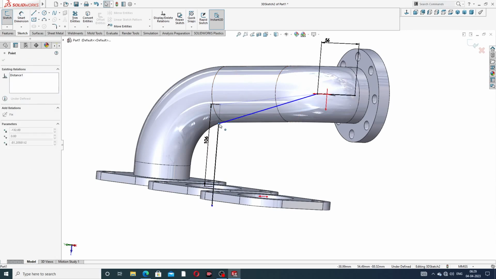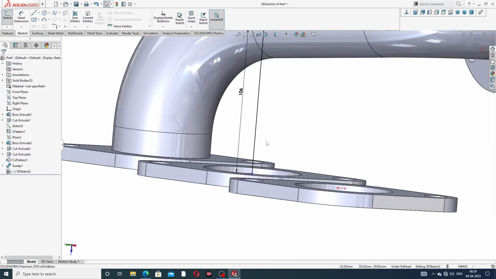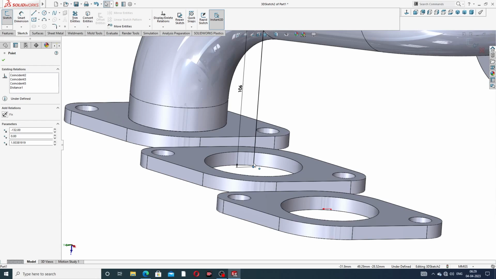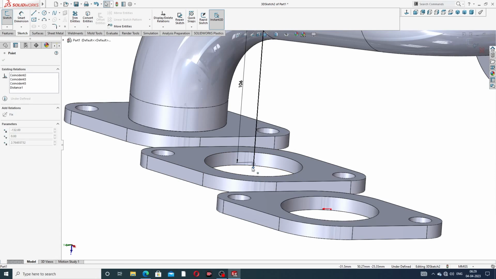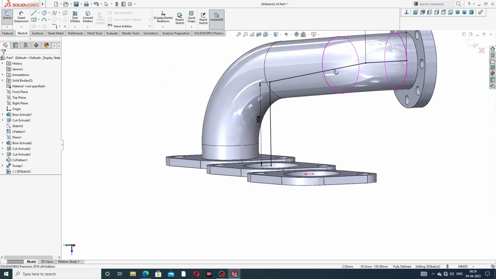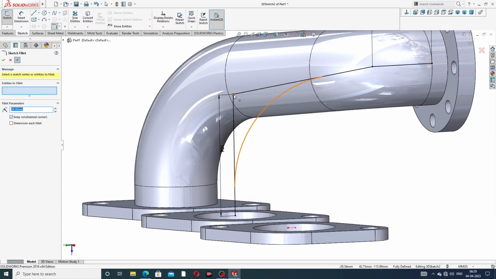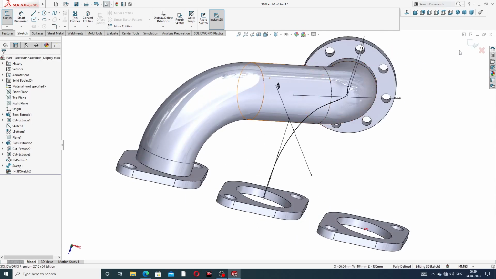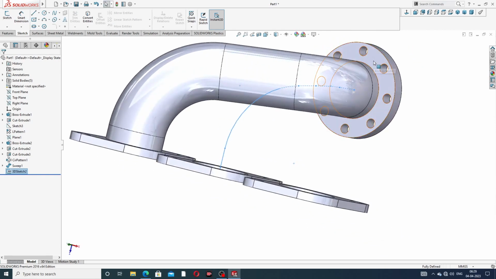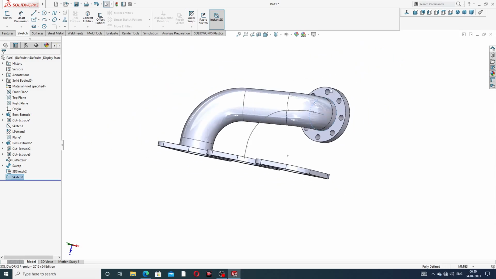Connect to this, okay, this is perfect, okay, and some use of fillet is 96 millimeter, connect to this, and 68 millimeter fillet is this point to this, okay, and this path is also drawn, and exit, and again select this sketch, and drawing, again select this, and use convert entities and exit, both is okay.